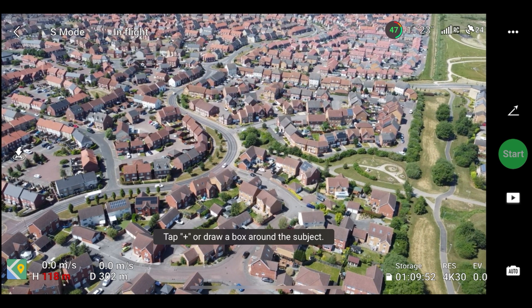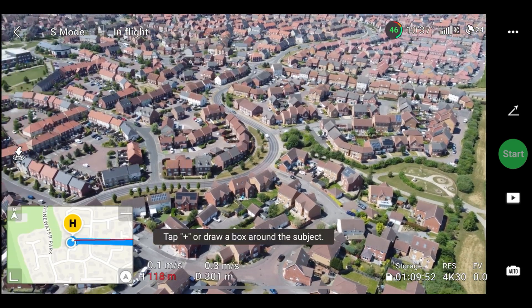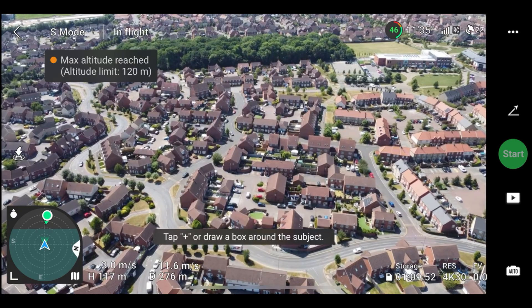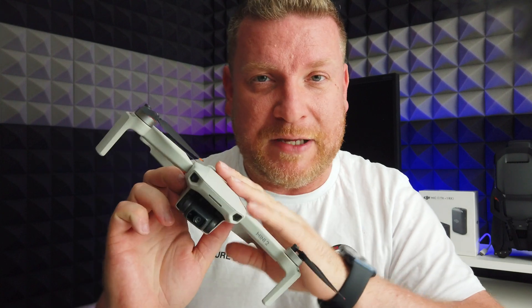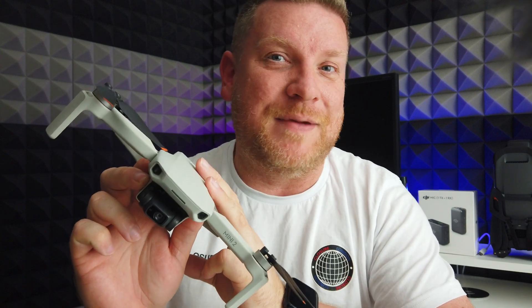There we go — we've got the message that we have reached our maximum altitude and the QuickShot has actually stopped itself. That's absolutely nailed on, no more questions to be asked. The drone will stop at the maximum height even if you select a QuickShot which should effectively take you over. Many of you will have known this result, but there are many beginners picking up these drones for the first time who might not have, and despite this drone being out for many years it's always nice to see this old friend — the DJI Mini 2.